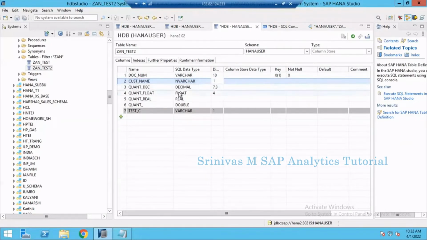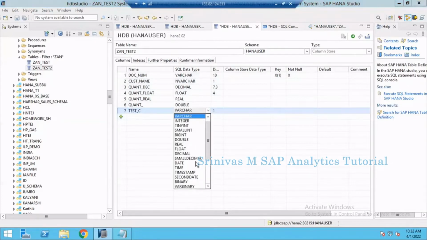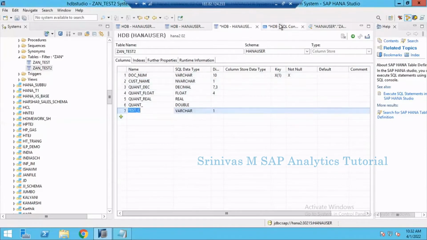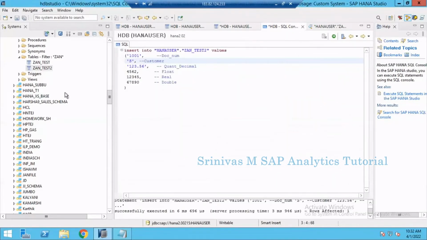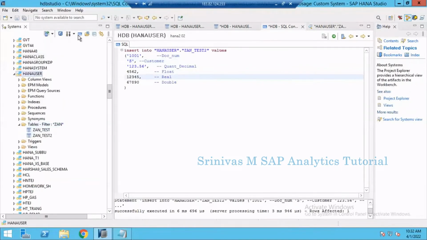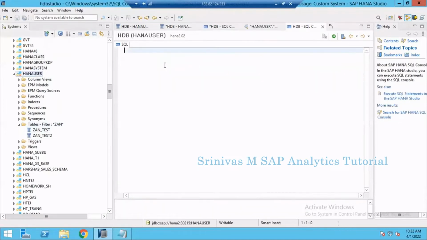So this is the place where we need to assign the data type for each column. And where else? Here I am creating a table in a graphical way, so SAP gives this functionality to choose the data type from the available ones. But if you are creating your own table via SQL, in HANA Studio we can open the SQL prompt by selecting your schema and then going to the SQL prompt. Here you can write your syntax to create a table.